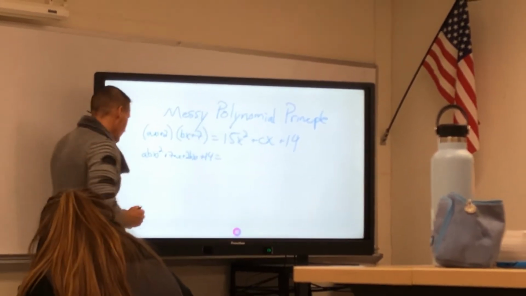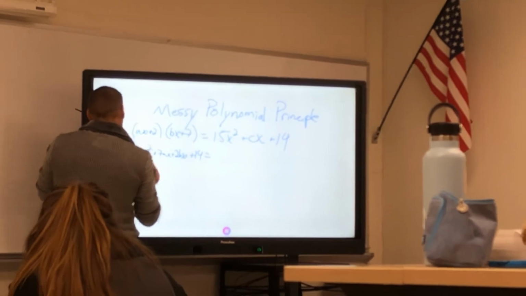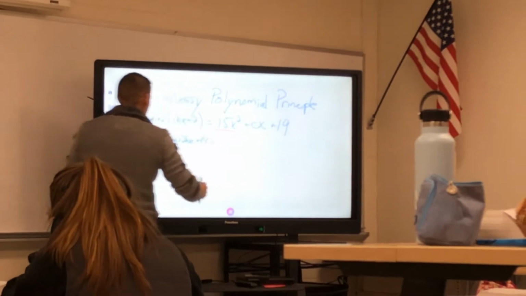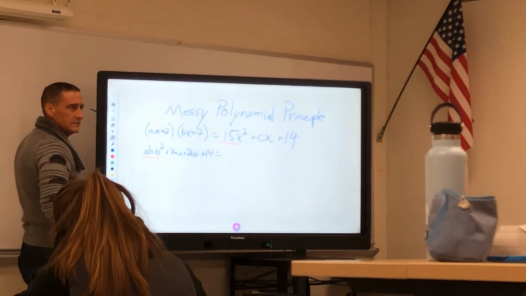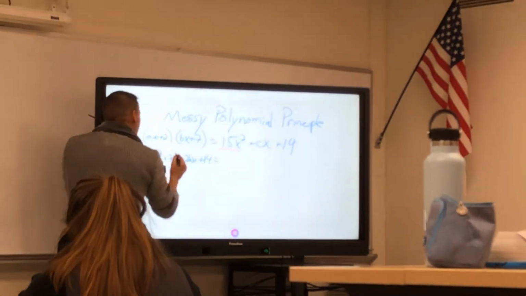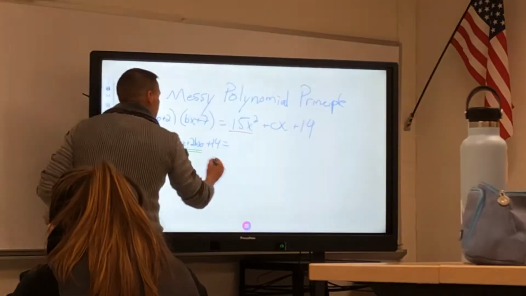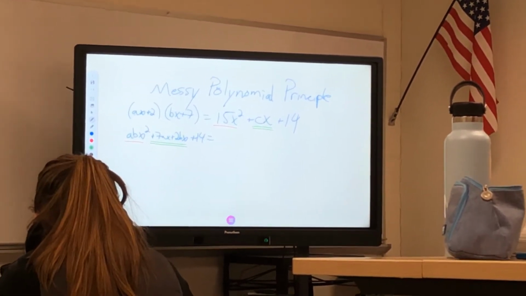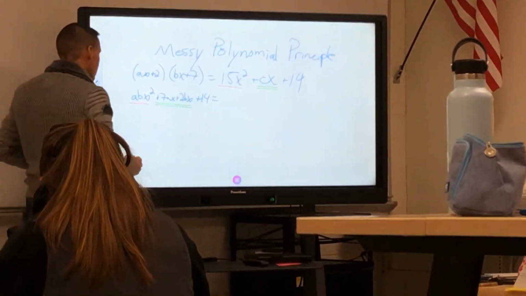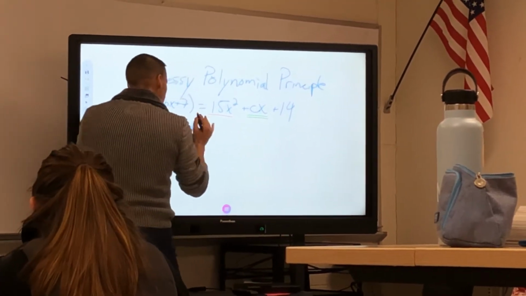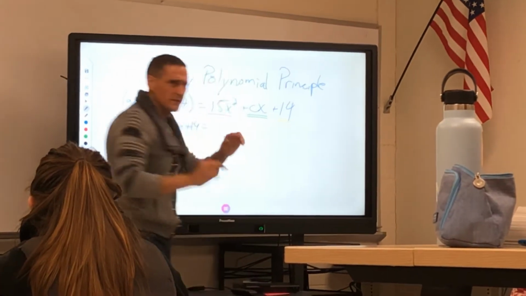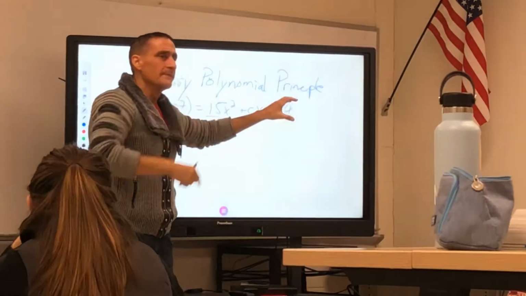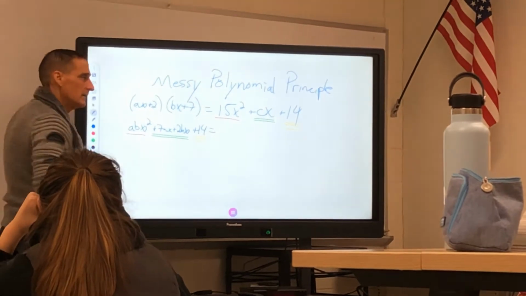Here's the messy polynomial principle. You ready? Okay. Take a look at all of your x squareds on this side and all of the x squareds on that side. They are not expressed exactly the same, are they? Okay. So then go to your x's. Look at all of your x's combined on this side and all of your x's combined on this side. They are not expressed the same either, are they? However, over here, the c, you know, ax squared plus bx plus c, do you know what I mean? The c value, the last number value, is expressed the same, isn't it?